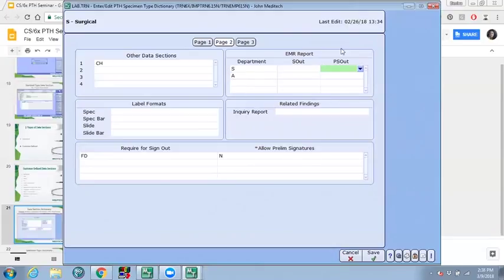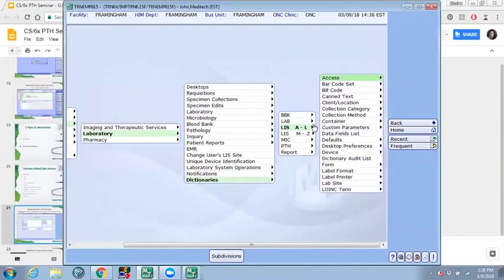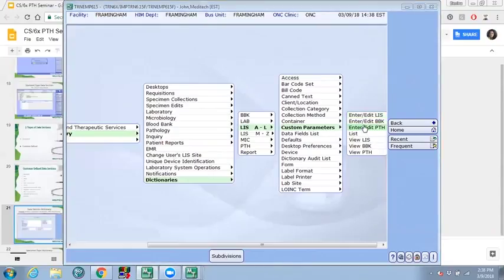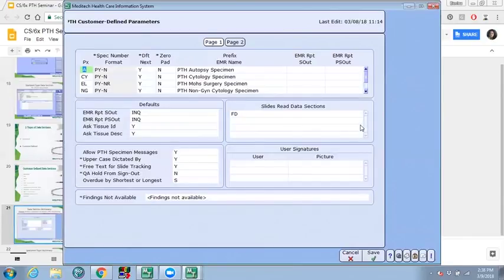If this prompt is left blank, then the system will look into the report formats that are defined in our customer-defined parameters. I will just touch base at this point and tell you what the hierarchy is that the system uses to determine what report format will be used, but Alicia will go into more detail on this prompt within pathology customer-defined parameters.